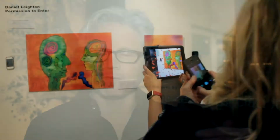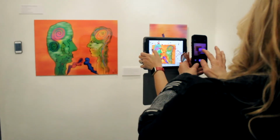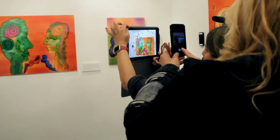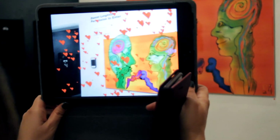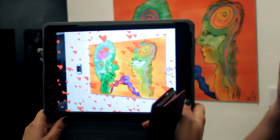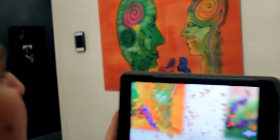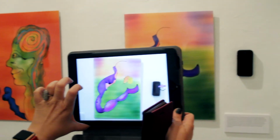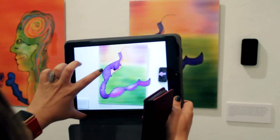For example, there's a lot of people who don't find it as engaging just to stand in front of a piece of work. Some people find that completely engaging, but some people are stuck to their devices and they want to look at their device. And so what I'm doing is I'm giving them a way to bring that device up and engage with the artwork and spend more time with it, because there's a lot of feeling in there, and there's a lot of feeling that we get cut off from because of technology. So basically I'm turning that on its head and using technology to help us engage with our emotions.